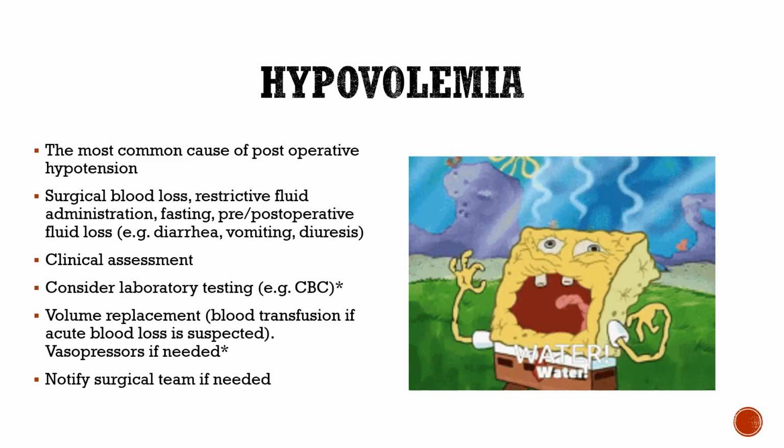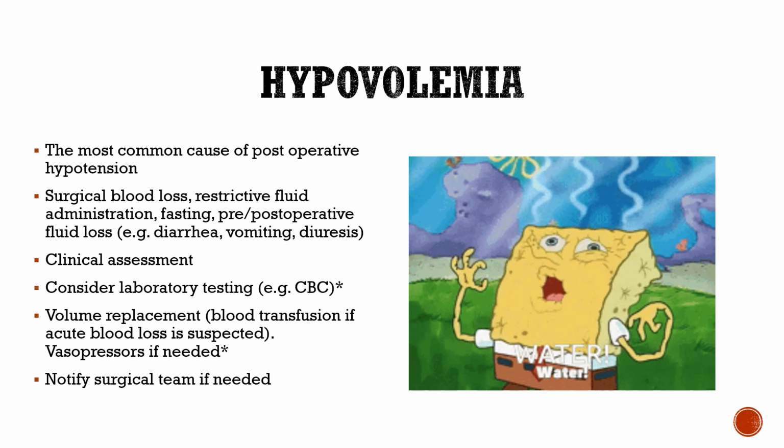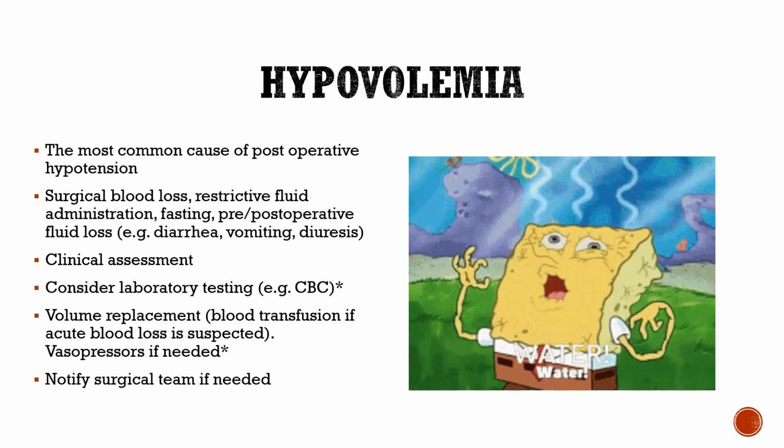So let's talk about hypovolemia, which is by far the most common cause of postoperative hypertension. The reasons behind that could be surgical blood loss, restrictive fluid administration intraoperatively, prolonged fasting prior to procedure, pre- and postoperative fluid loss, such as, for example, diarrhea or bowel preparation for certain surgeries, vomiting, or diuresis. It is important to assess these patients clinically and utilize point-of-care ultrasound whenever appropriate.